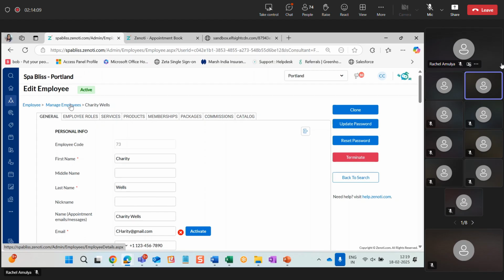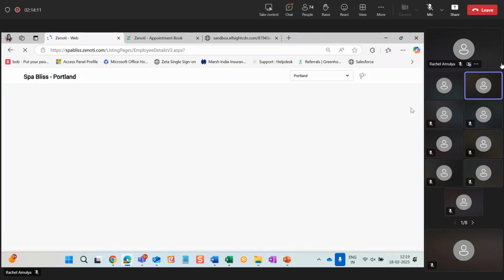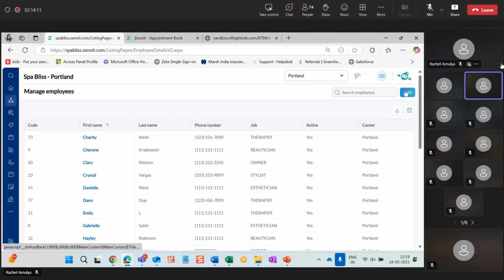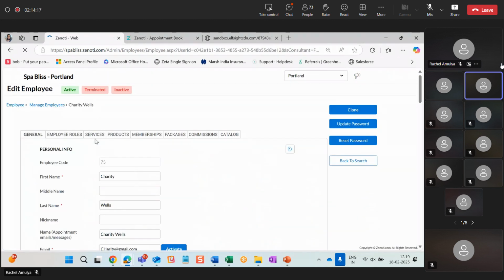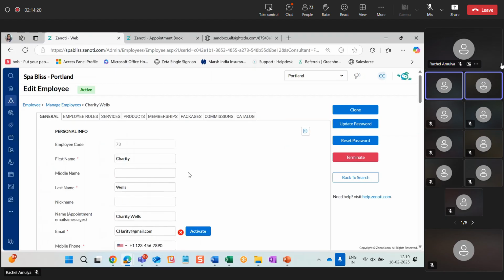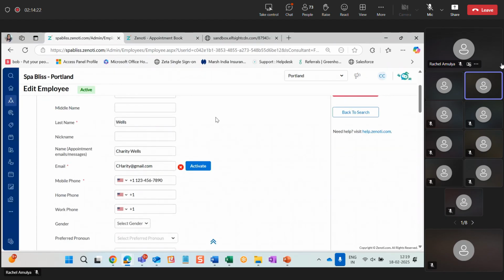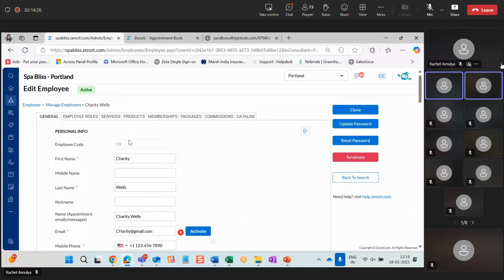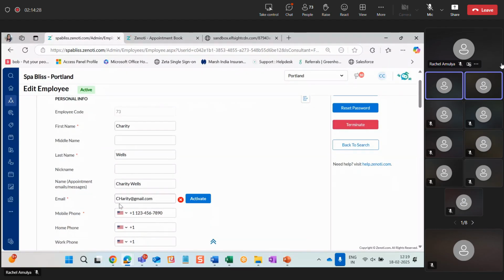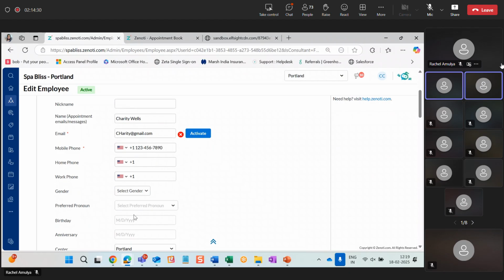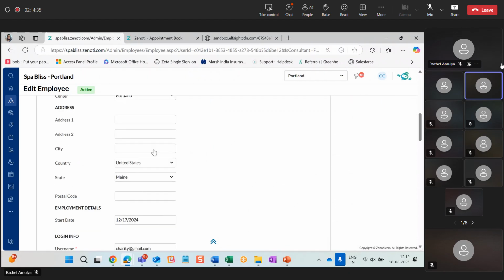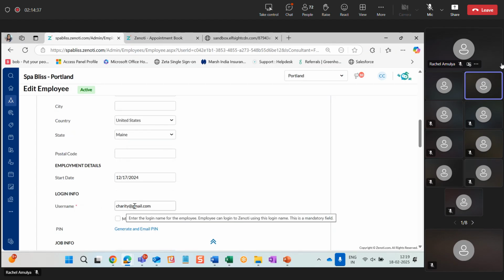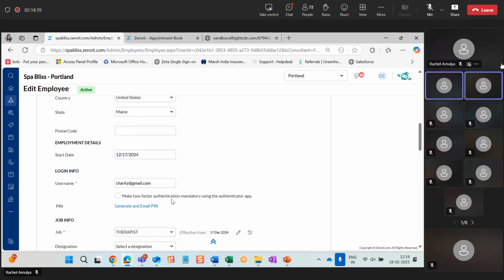If you click on the add button, you can add new employees by giving a few details in the general tab and so on. In the general tab, there is some important information. You have to give some mandatory details like first name, last name, email, mobile number, and so on. The email address will by default become the username.